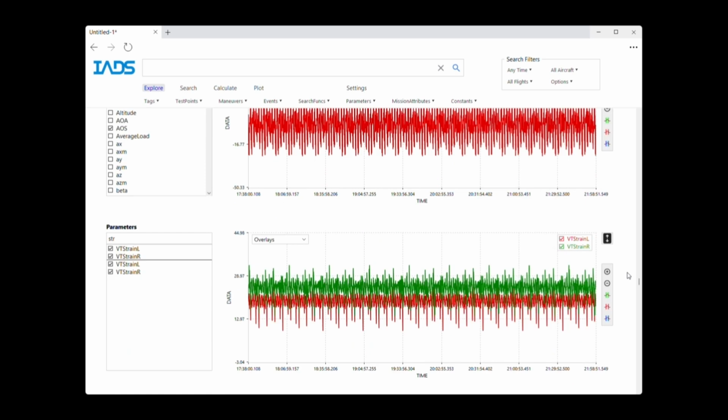The purpose of this page is really to allow you to look at this data, to eyeball it, and see if anything jumps out at you visually. So this is just demonstration data. There's not a whole lot interesting happening here, but let's pretend that I see something interesting happening in this area. I can rope select and then zoom in.